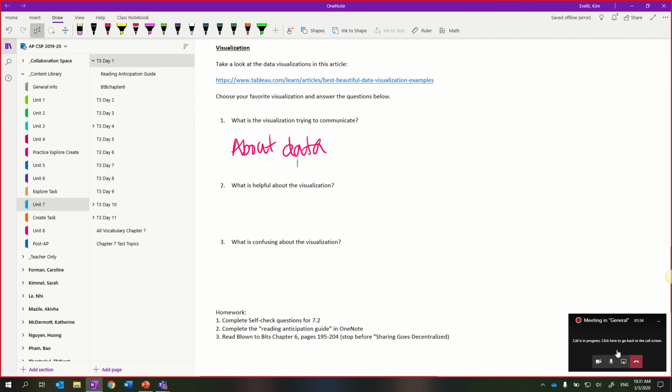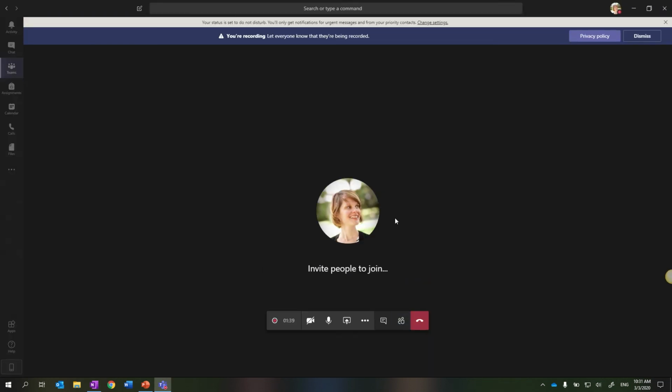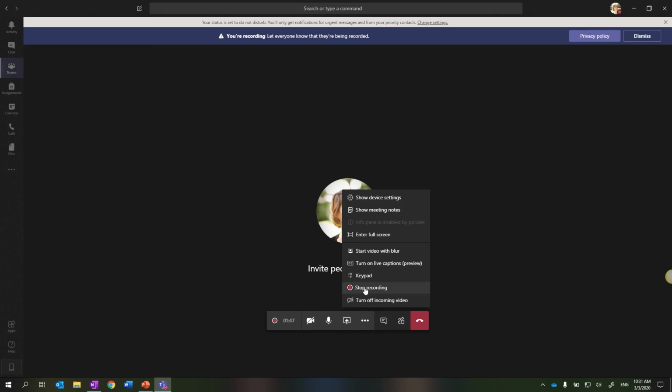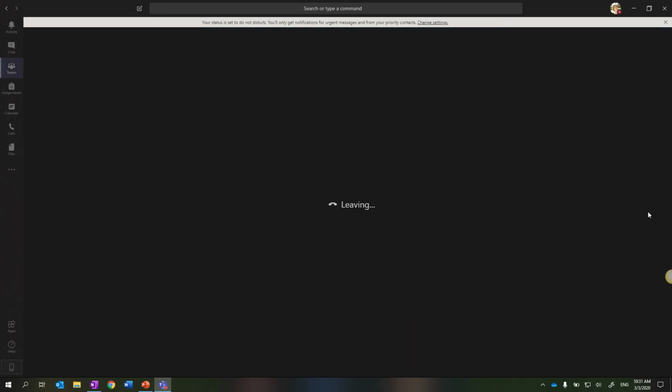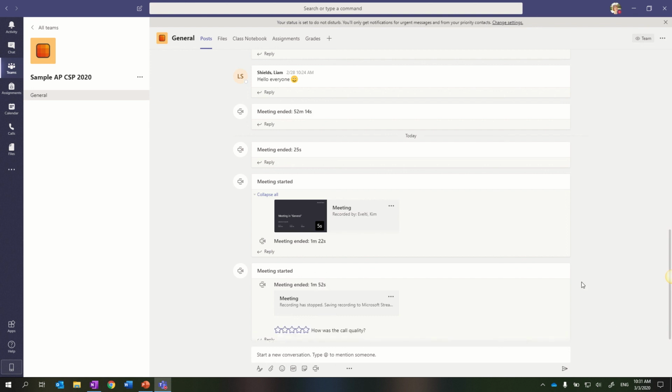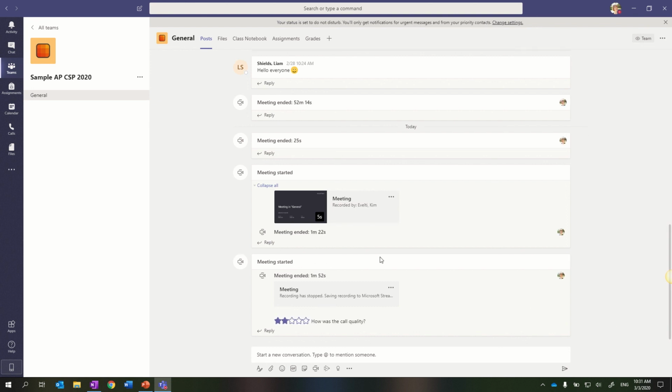Once you're done sharing, you can come down and click on this little Stop Sharing button, which will go back to your video if you have your video playing, or just a blank screen and sound if that's what you're doing. When you're finished with your call, you can click on Stop Recording, and then you can hang up. What you'll see when you're done with your call is that the record of your recording has been added to your posts, and once this recording has been processed, all of the meeting participants will be able to come back in here and watch that video again.